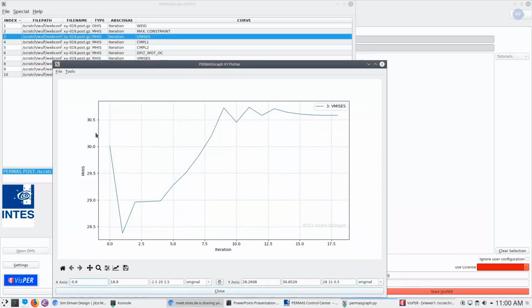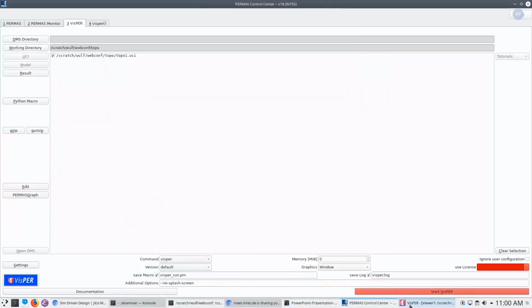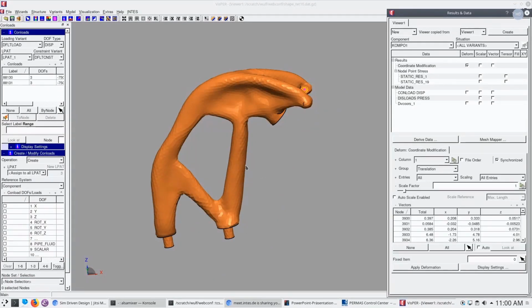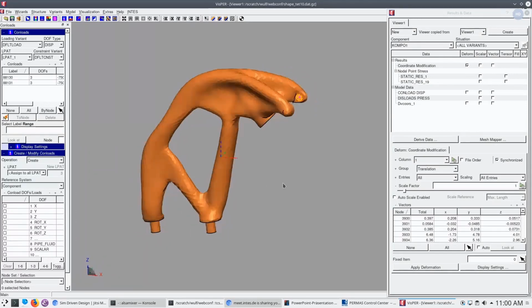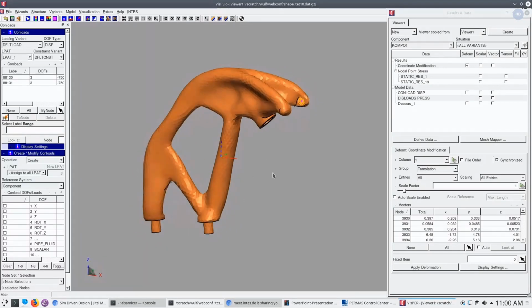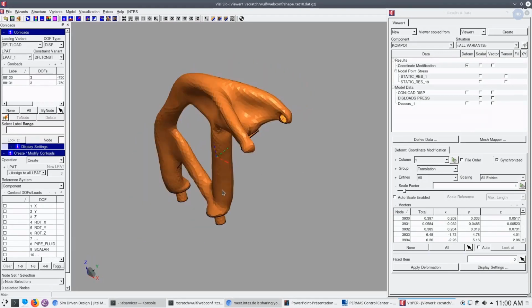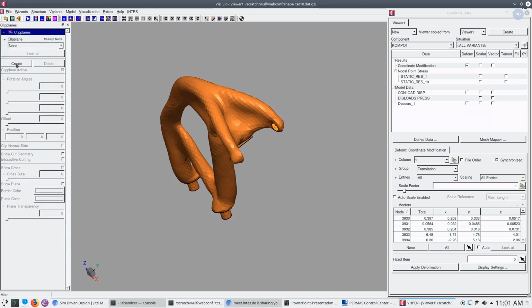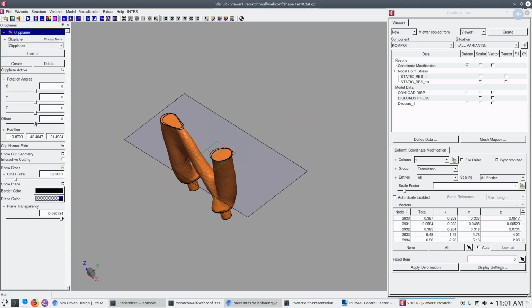This is a little higher than the required 30, but we have a tolerance value, so we accept this as a solution. Okay, now we have a look at the shape we gained with this optimization, and here we see maybe the drawback of this shape optimization. What we gained with a 3D restraint in topology optimization with regards to overhang angle is a little bit destroyed. For example, in this area, I can show you very easily with a clip plane I set into the model.